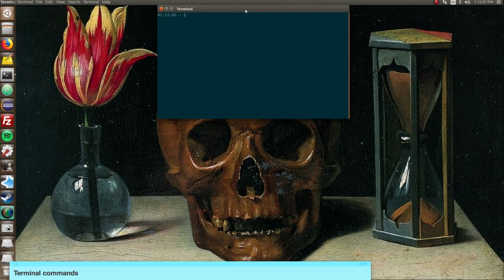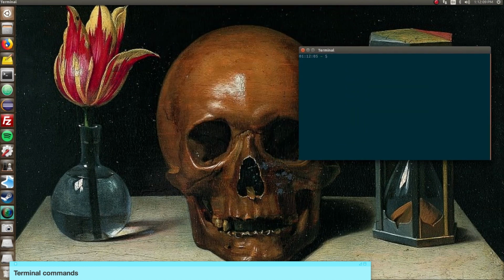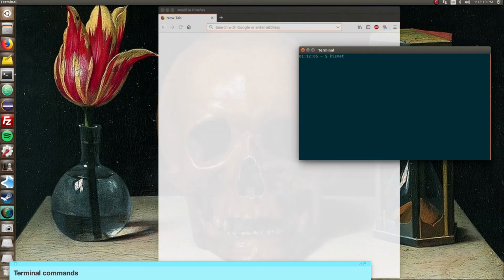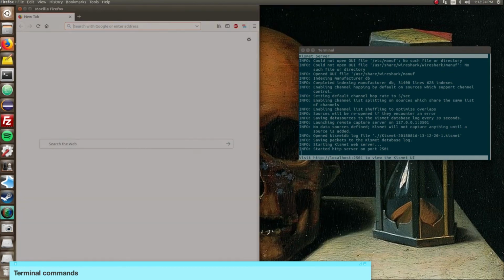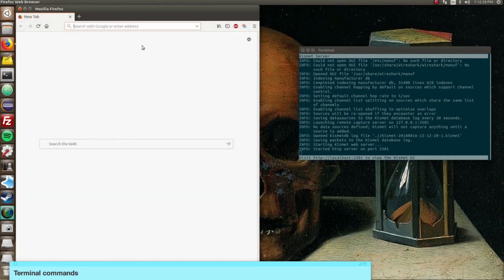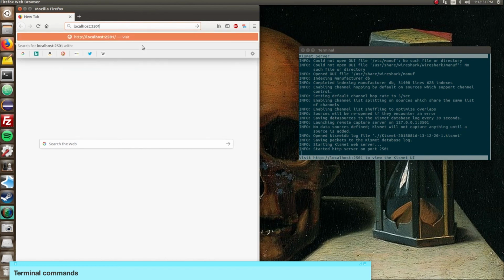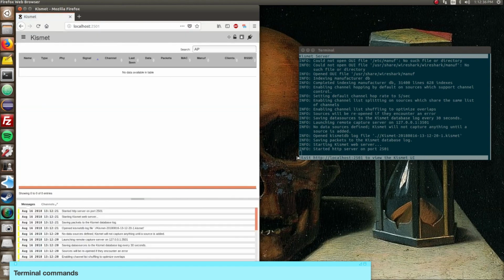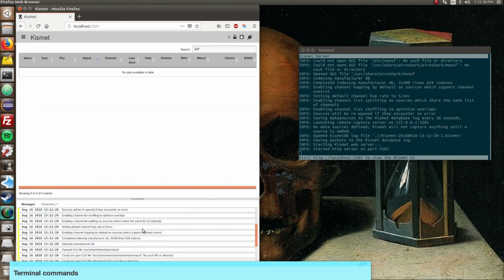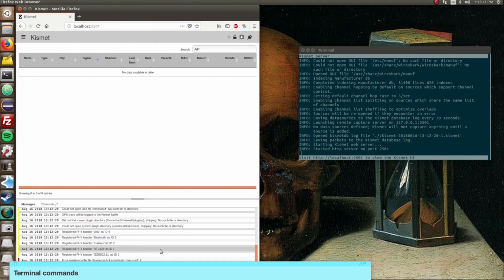First program I'll run here, and what I'm going to start off with is I'm just going to run my program Kismet just by itself. We're not going to pass it any arguments. We're just going to run this program Kismet, which is just a passive packet sniffer. So it's just going to intercept packets that it hears on its network interface. So where I'm going right now, I'm going to localhost 2501. That is the address you can see at the bottom there in my terminal that it wants me to go to see the interface.